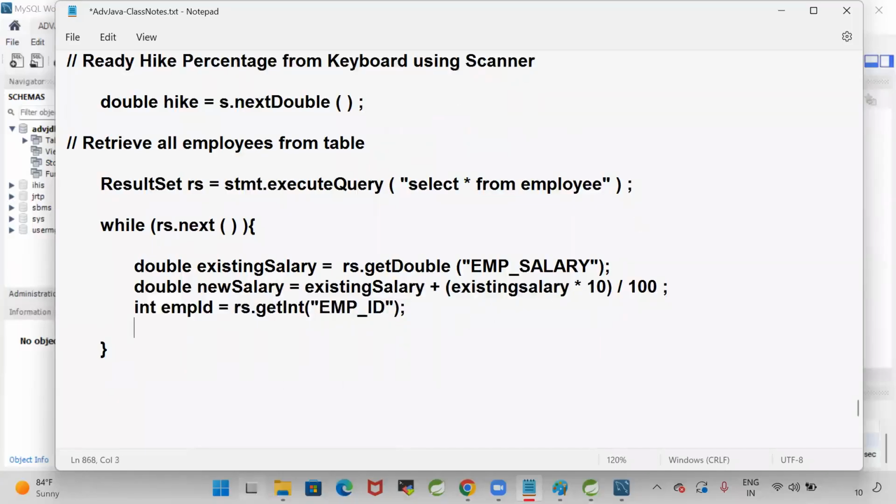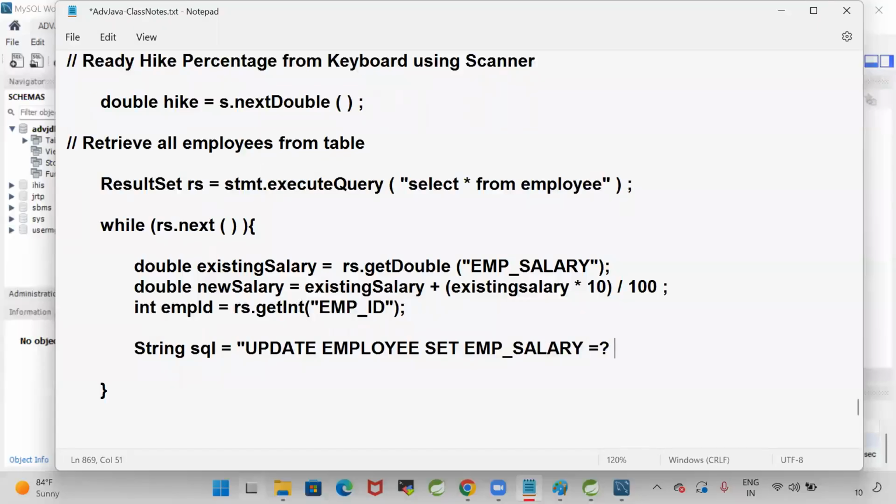So my query is String sql is equal to update employee set employee_salary is equal to positional parameter, where employee_ID is equal to the given value.